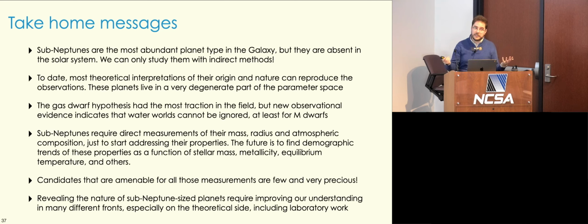And the candidates are just a few hundred. They are very precious. And it will require an improvement of our understanding on many fronts, especially on the theoretical side and also laboratory work. There is a lot of laboratory work that can be done, especially for understanding the effect of planet formation, how planetesimals collide and stick together, dust, and measurements of cloud and haze particles with different gas backgrounds. All those works are done in the lab, and they are very important too. So I'll be happy to take any questions, and thank you very much for listening.